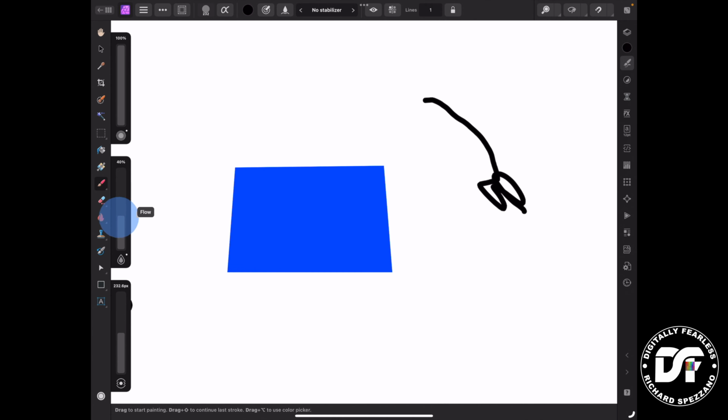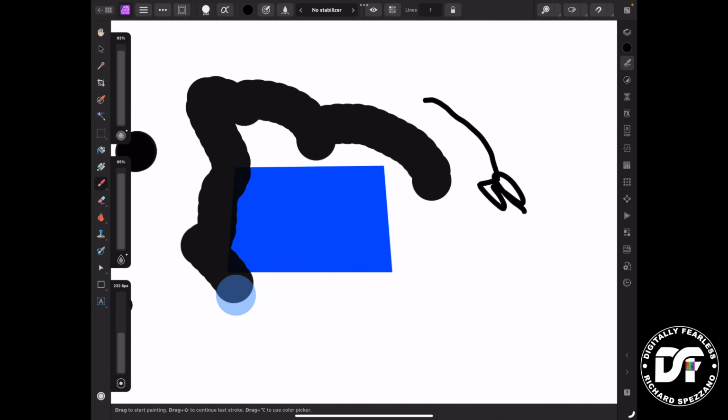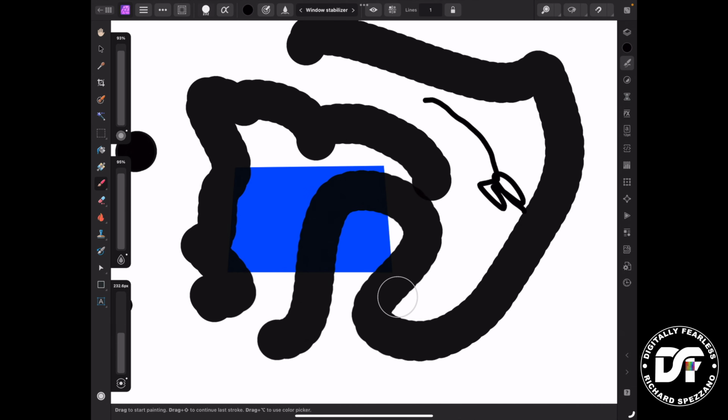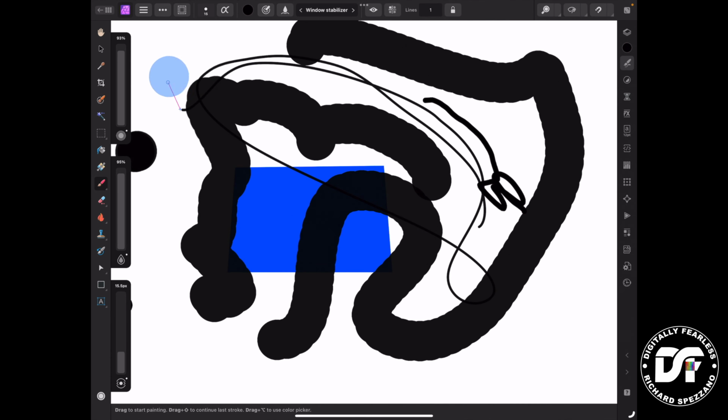I can also change the flow. I can change the opacity. So I think this is so much better right now. So I can just do different things like that. On top is the context bar. If I want a window stabilizer, you can see how it's dragging, and I can just make that smaller like that. So you can see I'm making a mess. I know I'm making a mess, but I absolutely love the fact that these are on the side over here, and I should point that way. These are on the side, and I love that the context bar is up on top. That makes my life a lot easier.